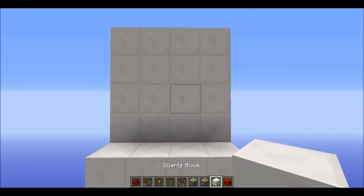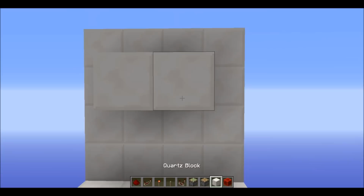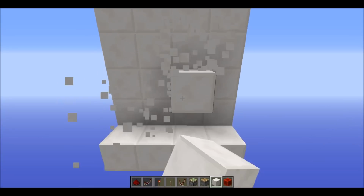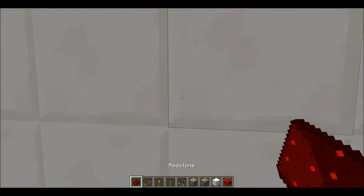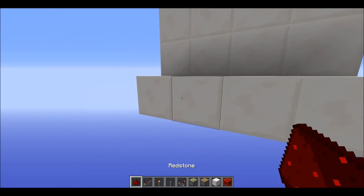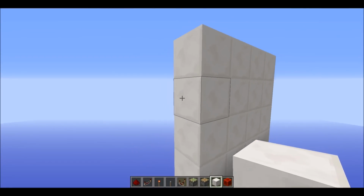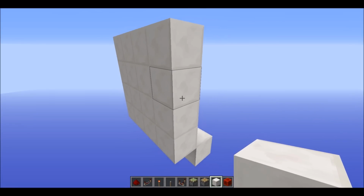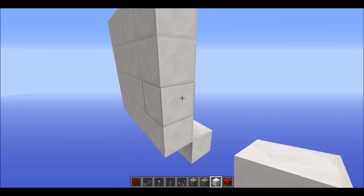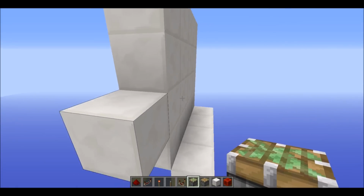And we are back, and I'm just starting off with a wall, and this is going to be where the door is, so these 4 blocks right there, and that's basically the passageway, and this is going to be your floor level as well, so keep that in mind. But what you want to do to start things off is put in the layout pistons. So firstly you want to go 1 block out from here, so just like that.